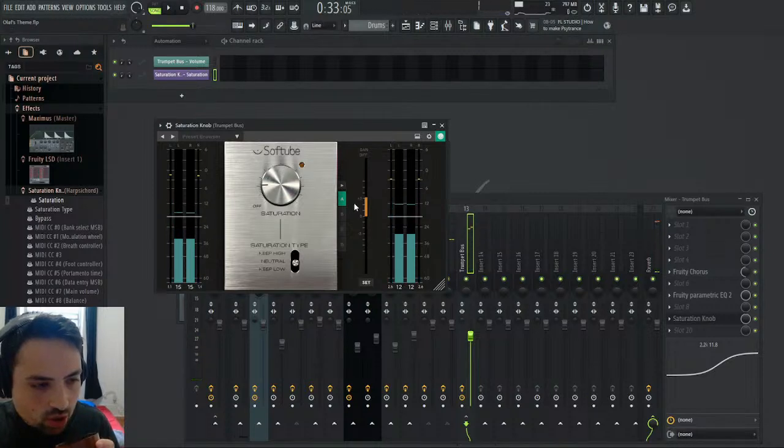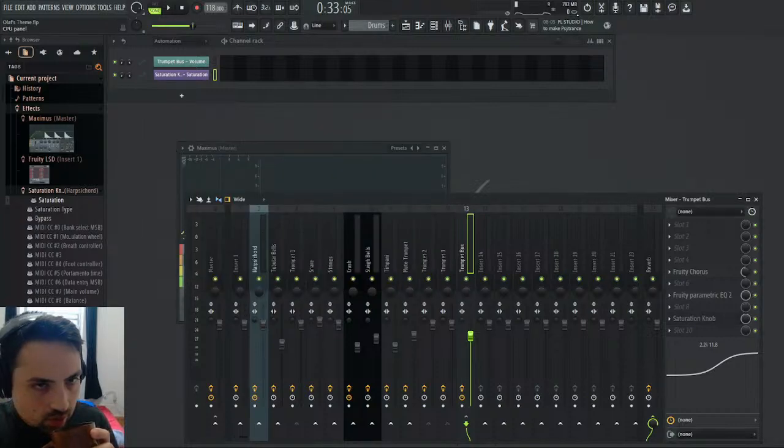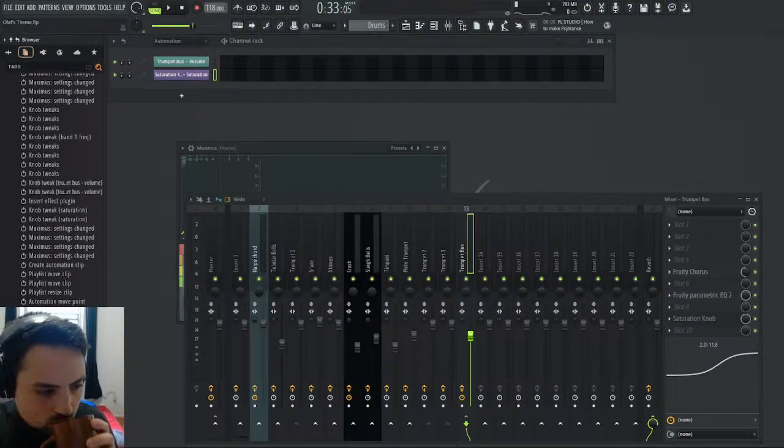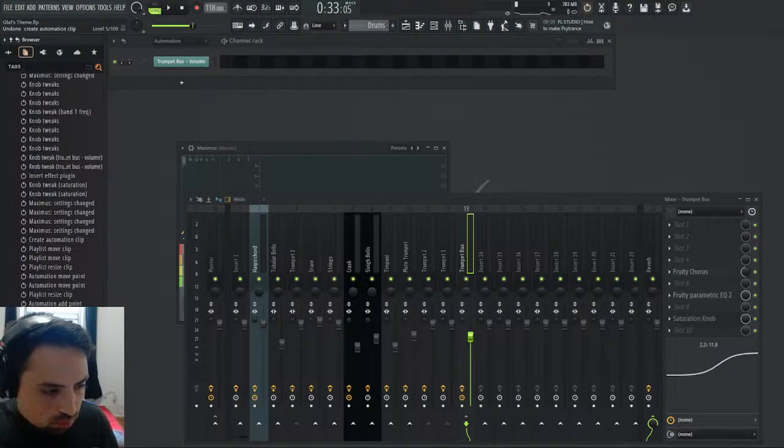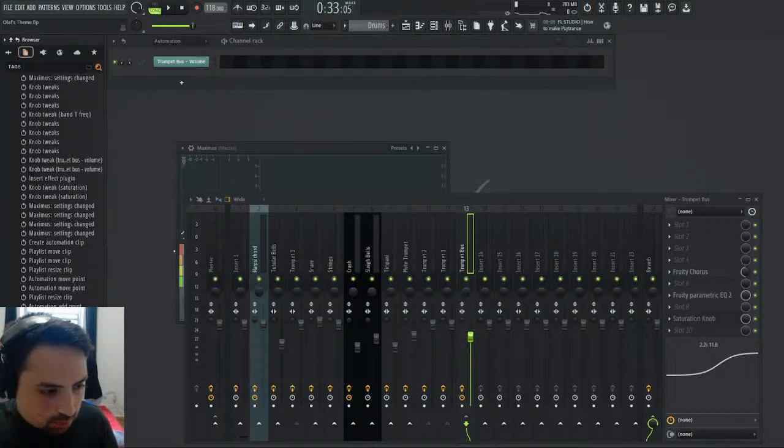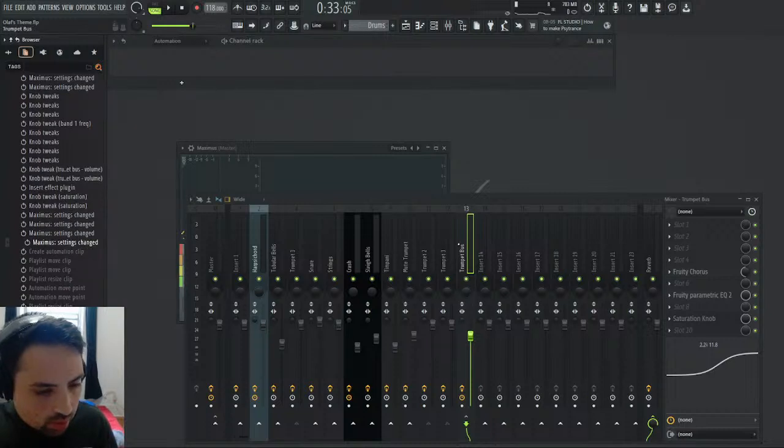Wait, no, this is on the harpsichord. Whoops, that's the wrong one. Okay, so that, we want to undo all that. And then I actually want to undo creating an automation clip for that.